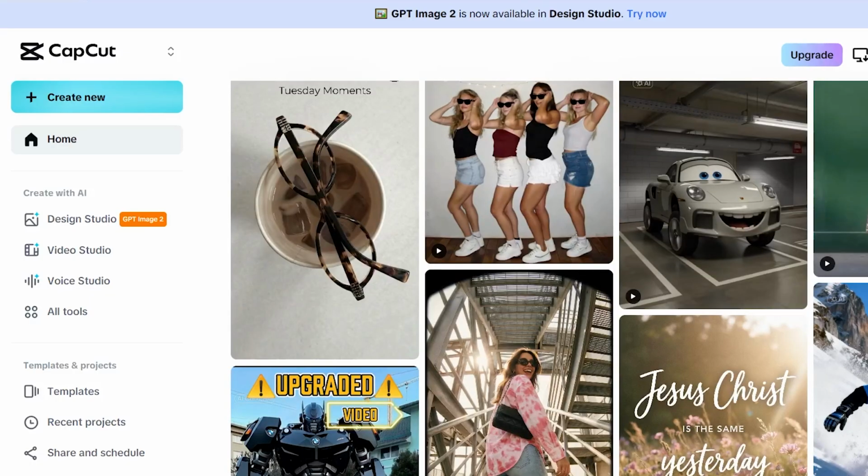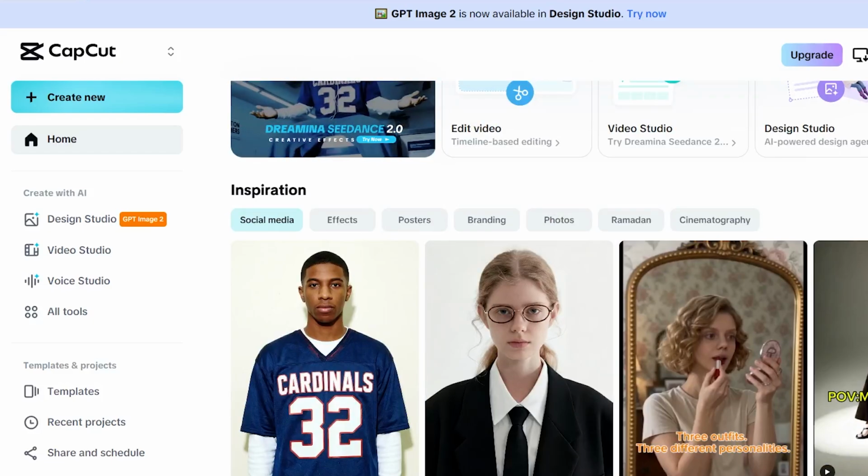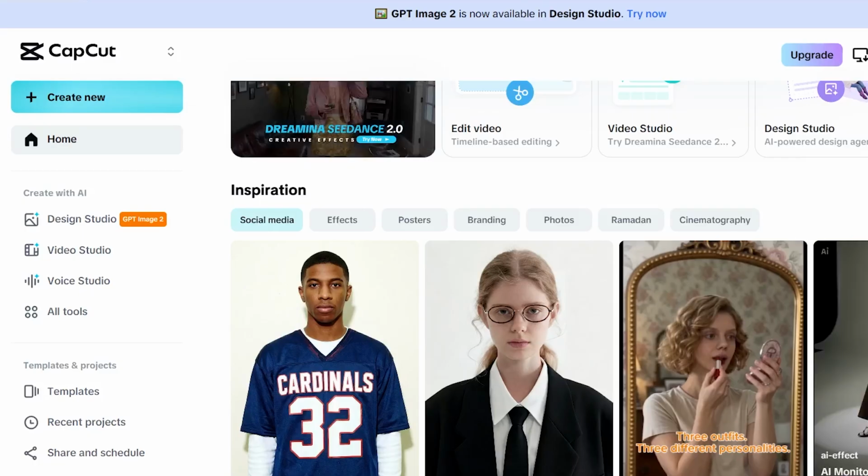Now, if you cannot recover your project, then the next best thing is rebuilding it efficiently. Start by collecting your original clips, your exported videos, and any saved assets. Then create your timeline step by step since you've already edited it once. Rebuilding is usually much faster than starting from scratch because you already know exactly what you need to do.